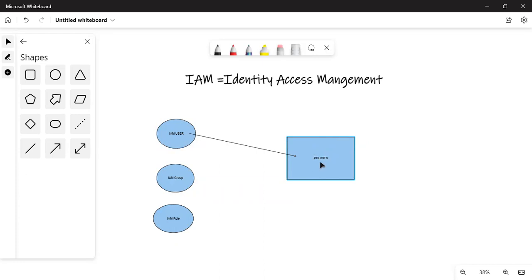What are the policies? S3 full access or read access, write access, likewise EC2 full access, read access. So these are all access related policies. We can create these policies and attach them to the IAM user, or to the IAM group, or also to the IAM role.